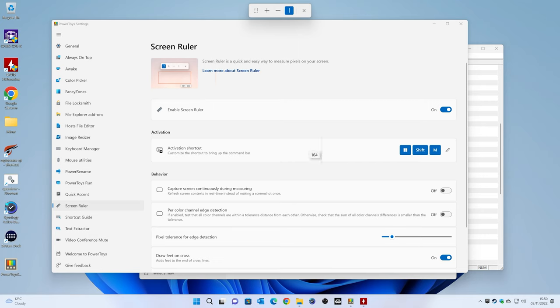Again, you're probably going to find some use for this somewhere along the use of your computer, especially if you're into graphical stuff. You can replicate things and just measure how things are. If you want to make some sort of GIF file or a JPEG or something, and you are limited towards maybe Discord type stuff, so you want to have it a specific size, or for thumbnail icons, that sort of stuff, then yeah, this may or may not be quite handy for you. Also, there is spacing in there, and you've got the horizontal as well, so you can do either way. But yeah, handy little tool.